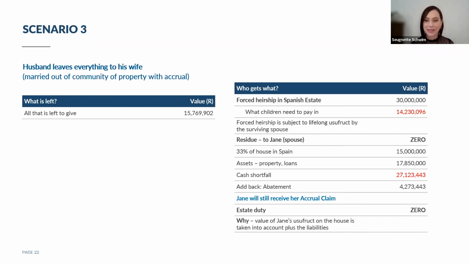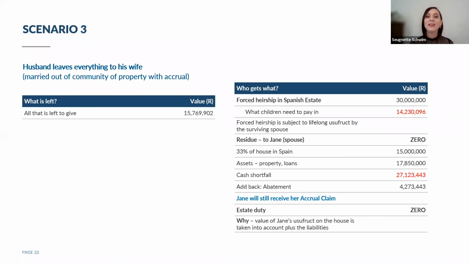Joe doesn't have any say in this. That is what the government of Spain says. And only one-third of it can go to whoever he says in his will. Now, remember, in his will, he said, I'll leave everything to my wife. So, okay, great. Immediately, just there, we thought, everything to my wife, easy peasy, let's go. No, then Spain came in and said, wait a second, we've got a say.